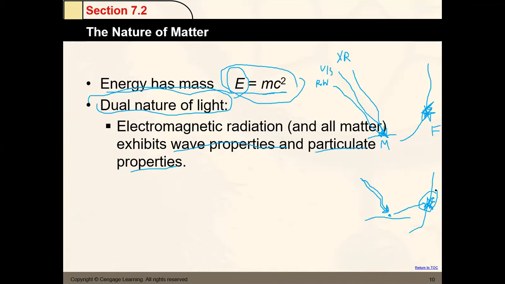And something very important that maybe you have not noticed: how come you are able to do that with X-rays, but you're not able to do that with visible light or radio waves? That means that not all the electrons are the same. The electron needs a minimum amount of energy to be displaced. You cannot just use radio waves. Radio waves have such small energy that they are not able to push.